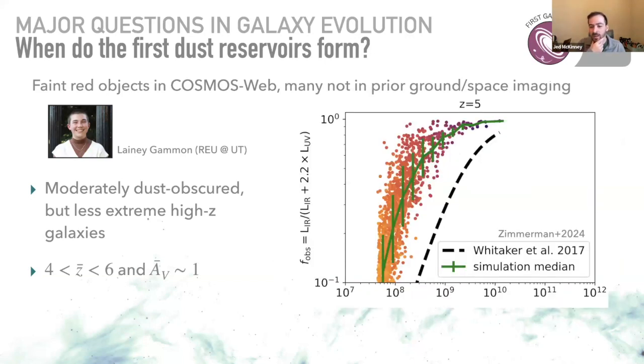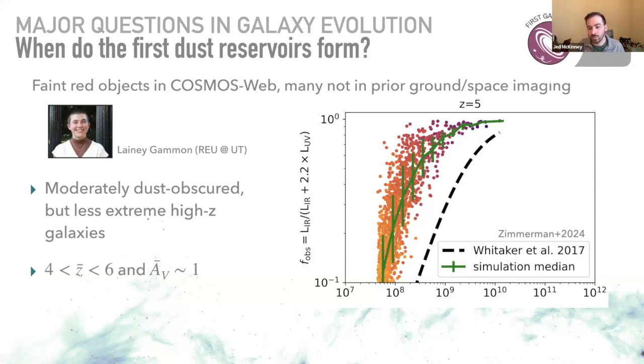Here I'm showing the relationship between the stellar mass of a galaxy on the x-axis and the obscuration fraction of star formation on the y-axis. This is from recent models that came out like a week and a half ago, out of galaxy simulations. And what these new models that are doing more careful treatment of dust are finding is that at redshifts of 5, for instance, star formation in galaxies is expected to be much dustier than what we see in typical galaxies today.